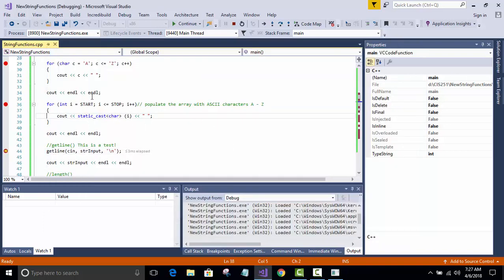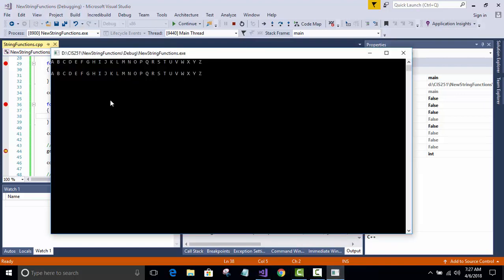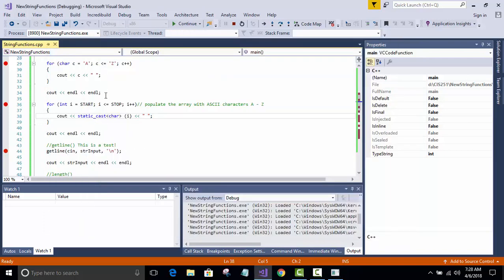Just using an i and casting each ASCII value to a character. And you can go the other direction too. You can grab an ASCII character and extract its ASCII value in the form of an integer. That's something you might want to know. So there are those 2 loops.